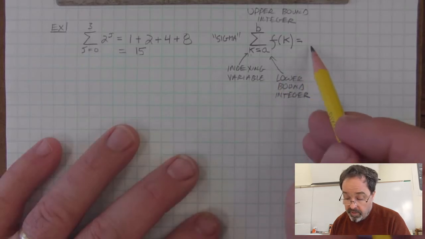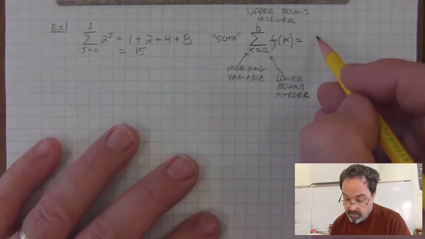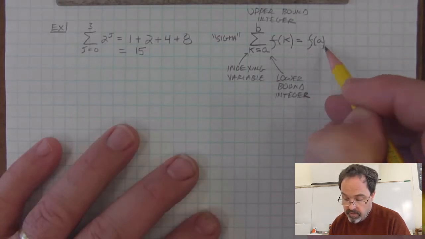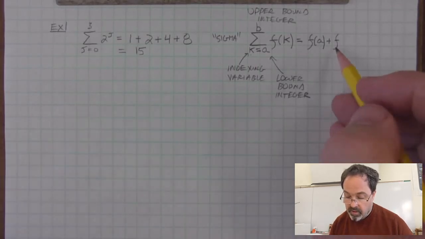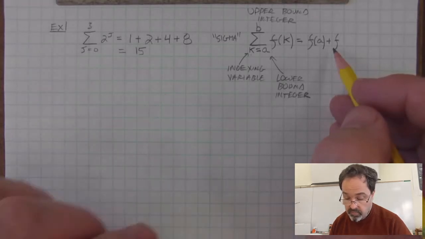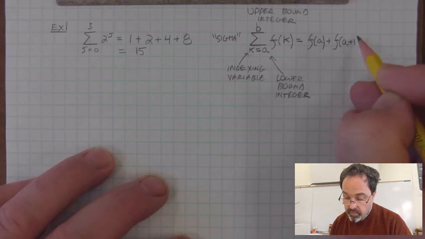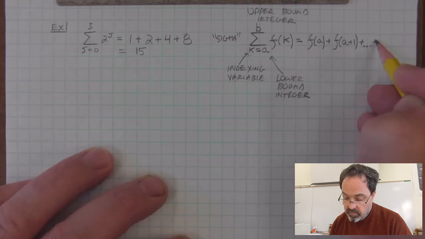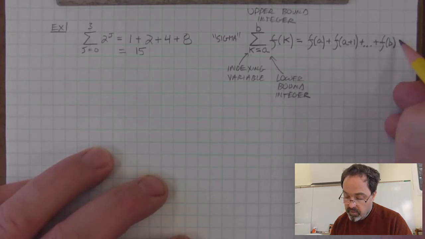We produce a series by putting the lower bound into the function, and we can symbolize that as f at the lower bound a. And then we add function values evaluated at increasing integers. In this case, then, the next value to be used would be a plus 1. And we increase by integer increments until we get to putting in the upper bound b into the function, which produces the last value in the series.